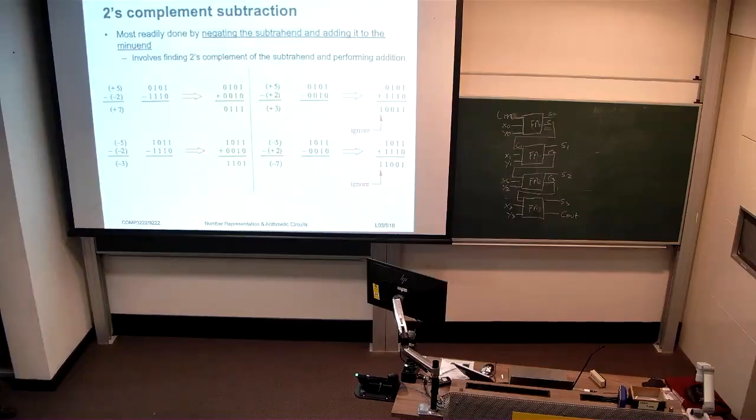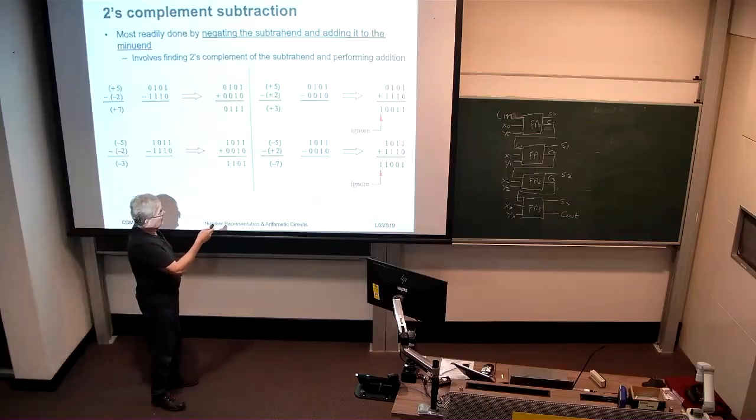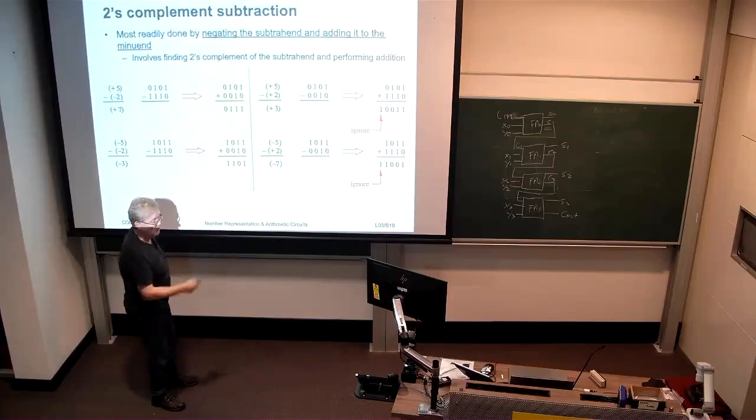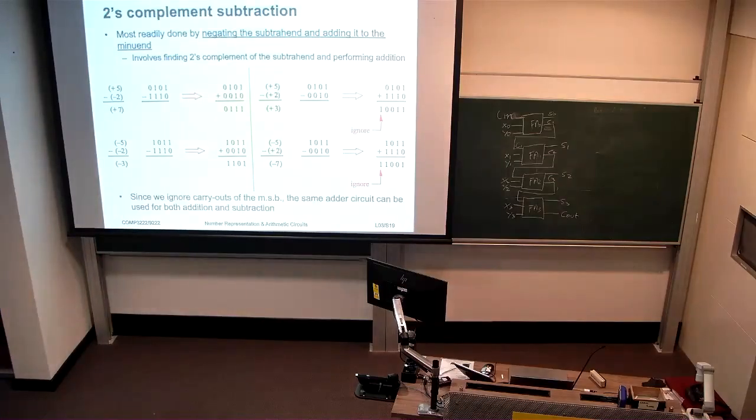Okay? How about subtraction? Well, to perform subtraction, it's best just to complement the subtrahend and perform an addition. So if you want to subtract -2, complement the -2, that's 2, and add them together. That gives us the result. Same here. If we're subtracting a positive number, we'll complement the number, so 2 becomes -2, and add it together. Gives us a result. Ignore the carry out. Always ignore the carry out. Don't need it. Okay, so that's pretty straightforward.